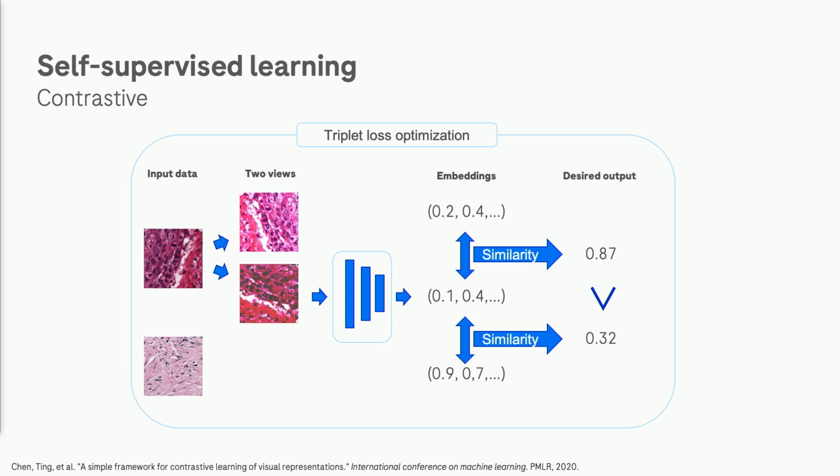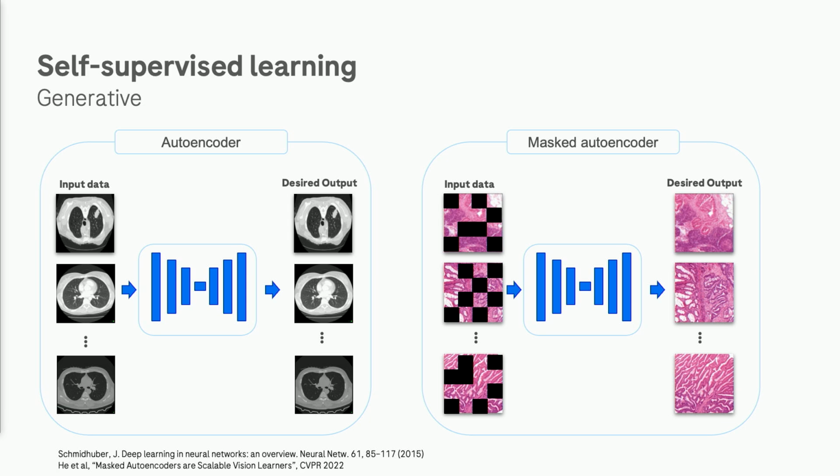And the third category of approaches is what I call generative, where in this case, the output is of the same type as the input. So the first is the standard autoencoder, where you have some images, for example, and you're trying to reconstruct the images in the output. Of course, you need to make sure you have an information bottleneck in the middle, so the model cannot just simply copy the input to the output. It is forced to compress, because that's what these models do. They compress your data, so they learn some interesting representations this way.